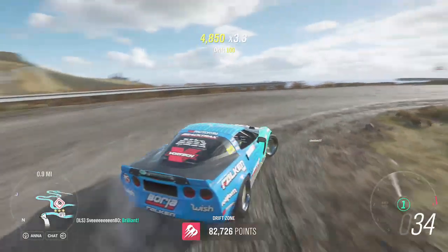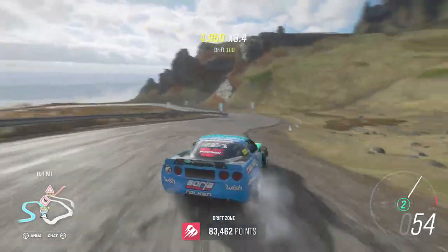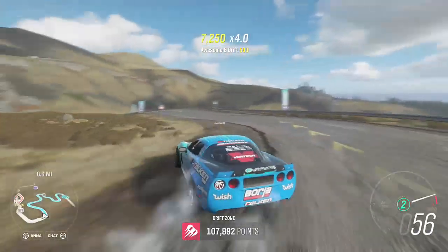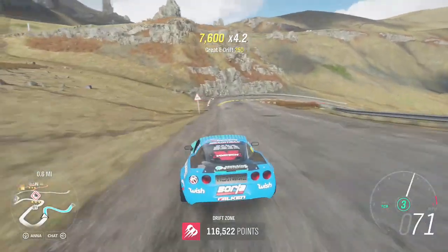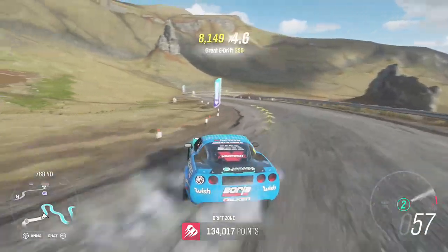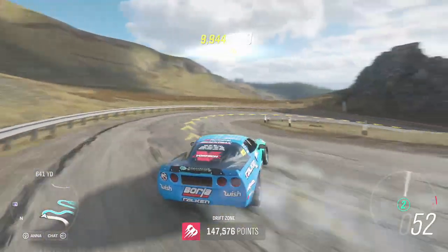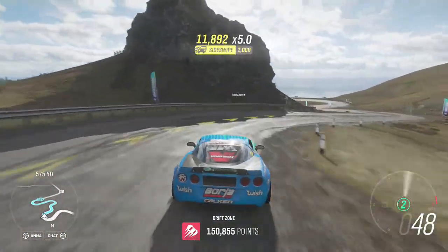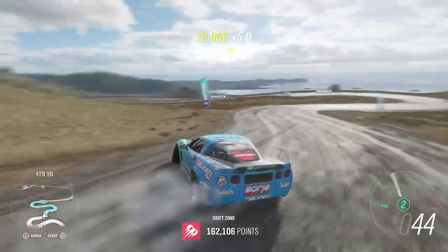But now it's pretty good, I would say. I watched a YouTube video on it. I thought it was cool. It was fast. I mean, well, 186 miles per hour in a drift car is pretty fast. Everybody's taking their 599 Formula drift cars on this track. You can just see a ton of them. They're probably looking at me like, why are you still drifting with that Corvette? Maybe because the Corvette is the best drift car ever.